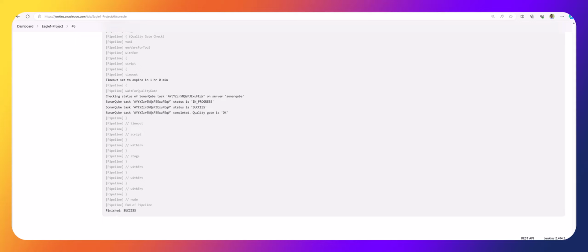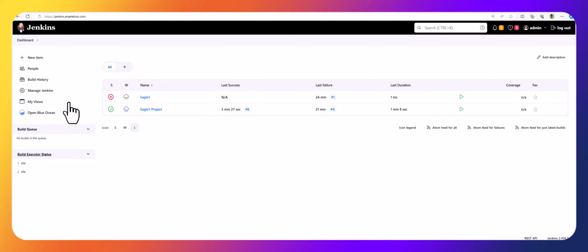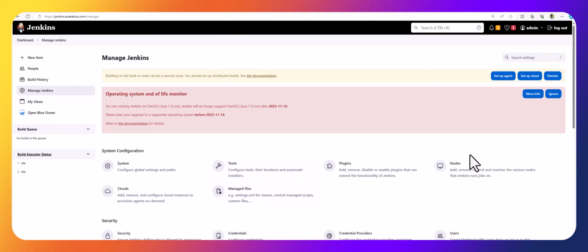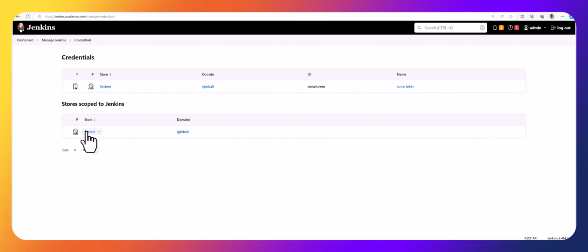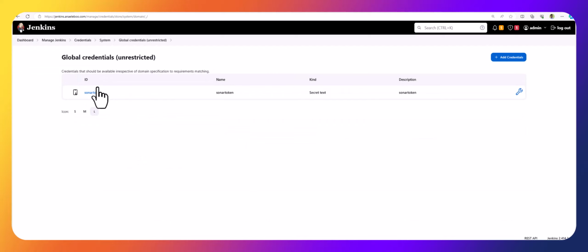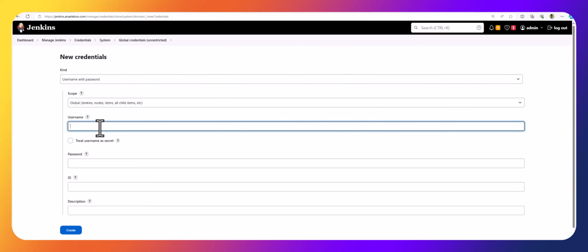image, right? And to do that, we need some Docker credentials, right? So what I'm going to do is go to dashboard and I'm going to go to manage Jenkins credentials. I'm going to add system global credential. I'm going to add some new credentials, right? Let's call it Docker credentials. How am I going to call it? Let's call it DevOps training school, right? This is my username and my password.